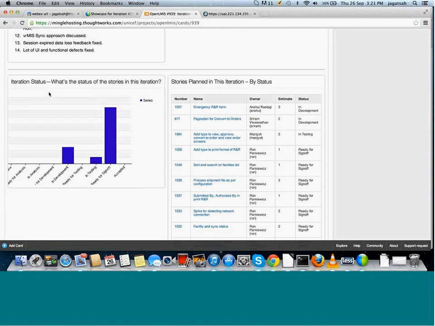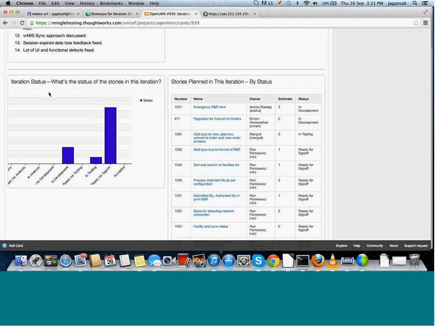There was also feedback about when a user is working on some page and the session expires. Initially we were facing the problem of loss of data. Now we have fixed that feedback. Now if a user is working on a page and the session expires, we still retain that data on the page.